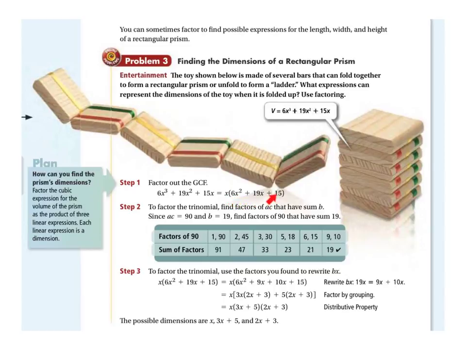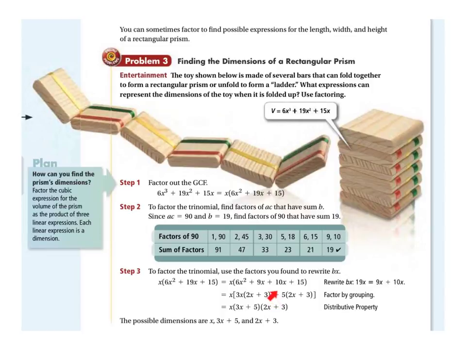And real quick, hopefully you figure out that we're going to have a 3 and a 2 to make the 6x squared, and then a 5 and a 3 for the 15. That gives us our center term of 19. So again, take out the greatest common factor. Then you can ignore the x for a little bit. Don't lose it though, you need it at the bottom. And we get this. And you factor that the way we've been doing, so that's not new at all, which comes out as 3x plus 5 and 2x plus 3.